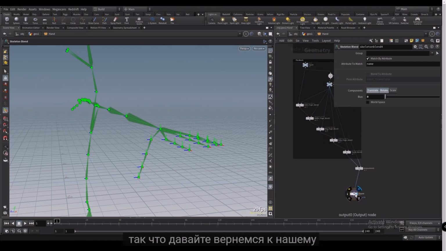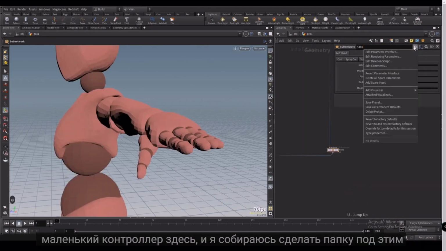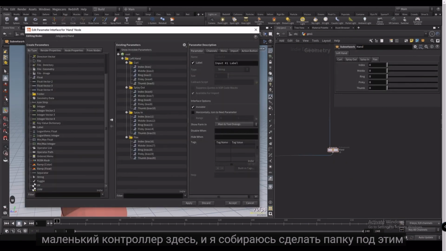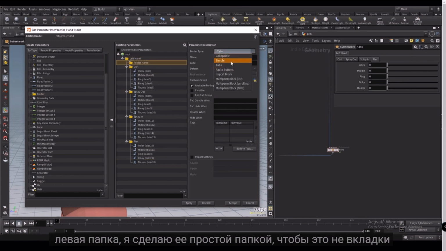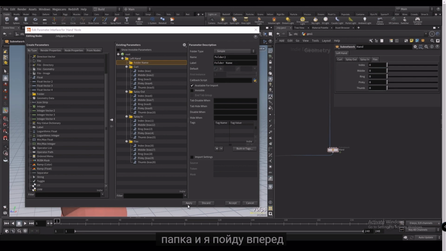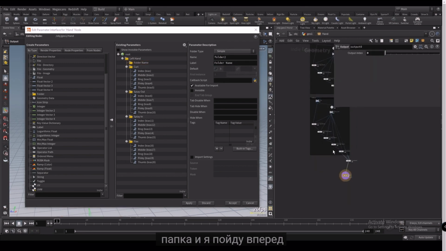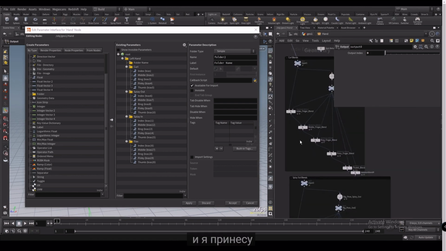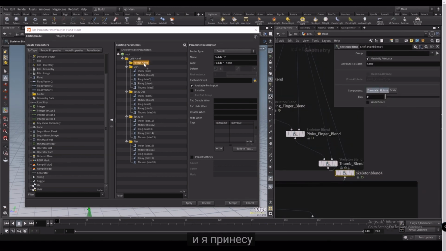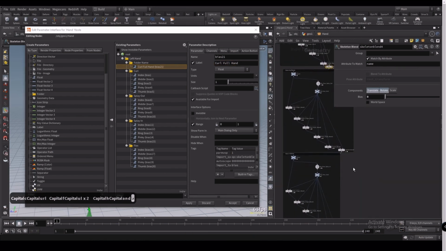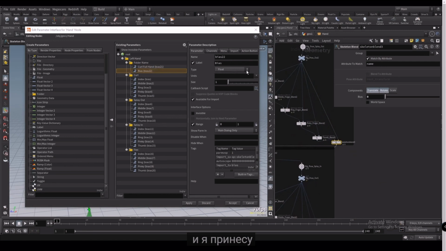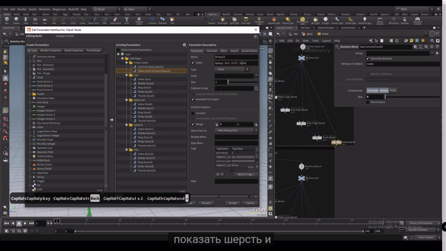So let's dive back into our little controller here, and I'm going to make a folder underneath this left-hand folder. I'm going to make this one a simple folder, so it's not a tabs folder. And I'll go ahead and bring in the curl full hand, and I'll bring in display out full hands.